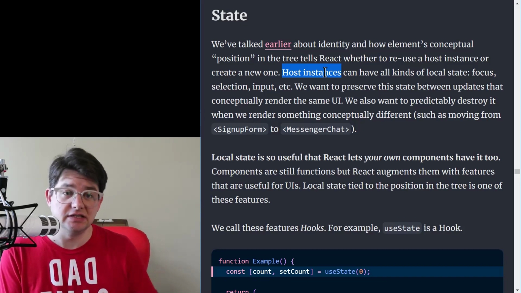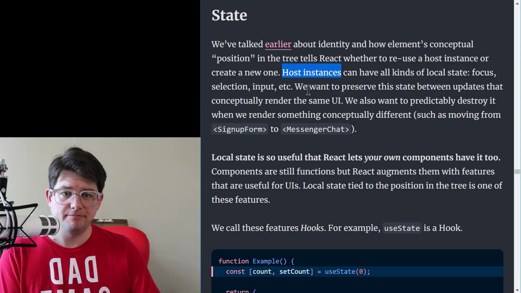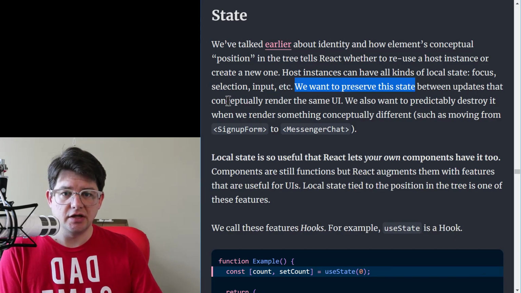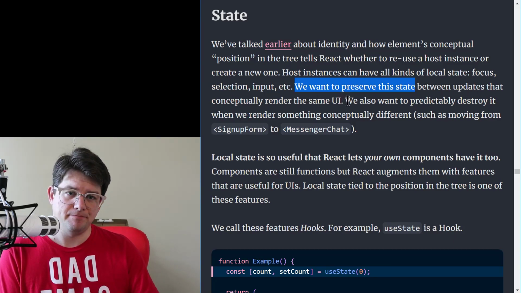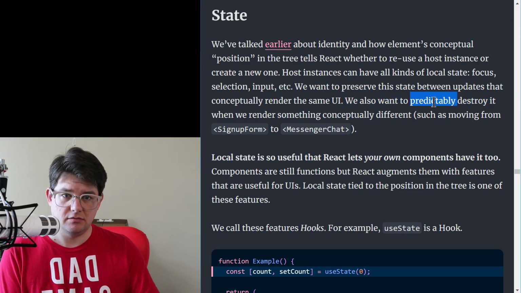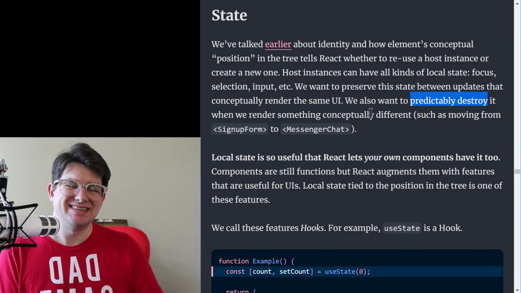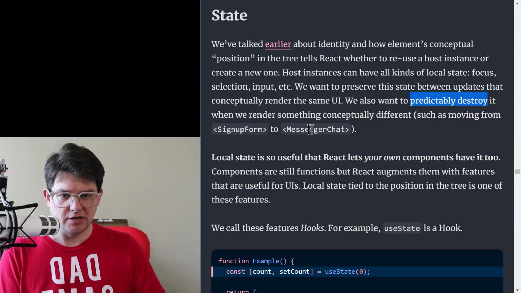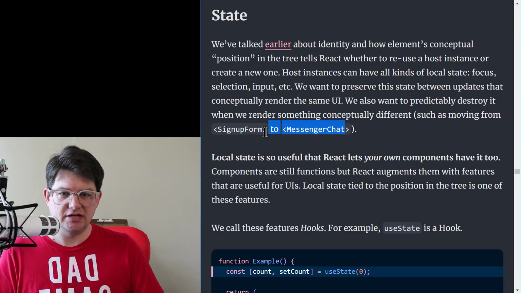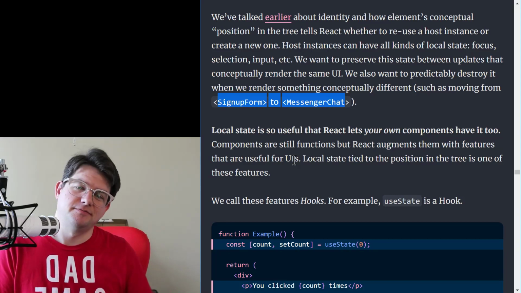Host instances can have all kinds of local state: focus, selection, input, etc. We want to preserve this state between updates that conceptually render the same UI. We also want to predictably destroy it when we render something conceptually different, such as moving from a sign-up form to a messenger chat. You don't accidentally message people your passwords.